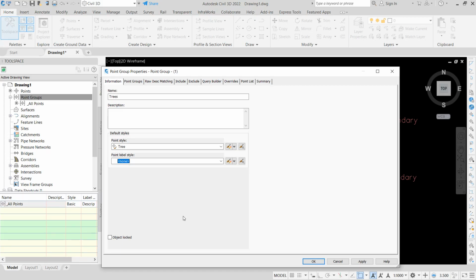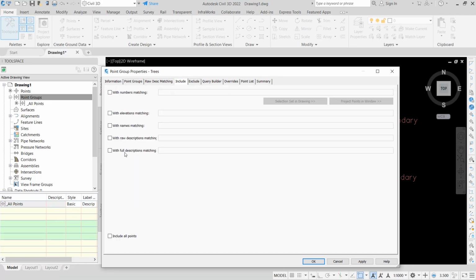Okay. So after that, now what I'm going to do is I'm going to command the software that now please include only points which are labeled cypress. So it depends on how you label your points so that I can see that. So I'll just go to this tab here, include, and I'll choose this box here.